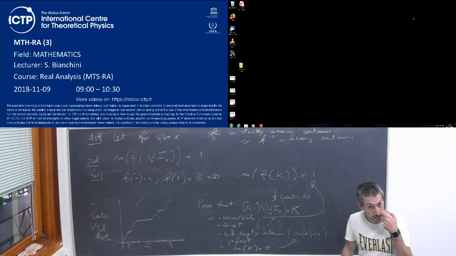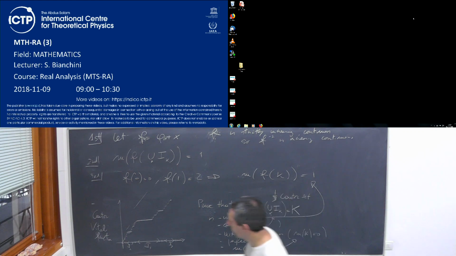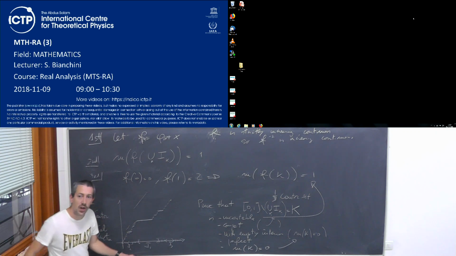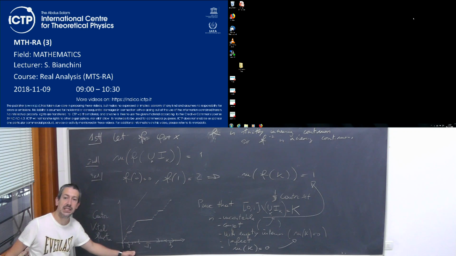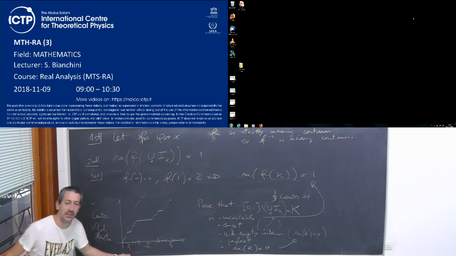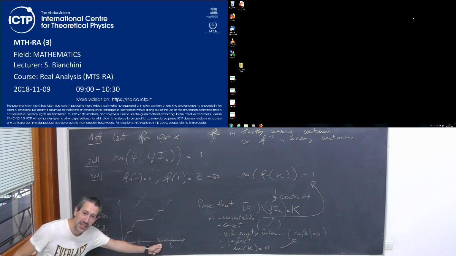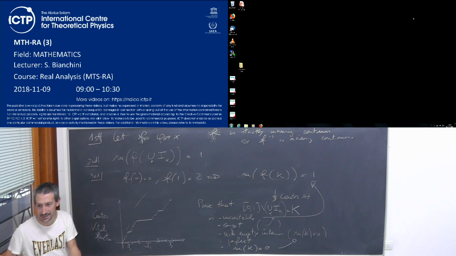It's strange, no? Why is it strange? Because what is the union of the closures of the intervals I1, I2? How many points do I add to get the closure of the intervals? It's not just the boundary points of the intervals. It's a much larger set.